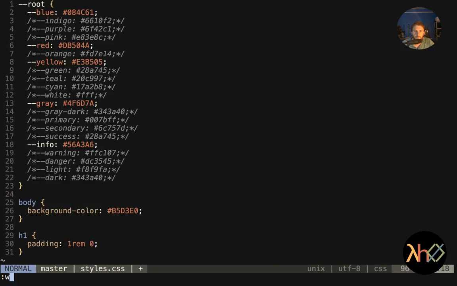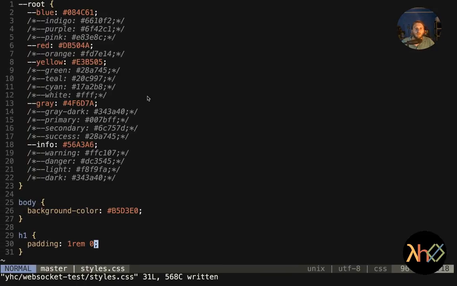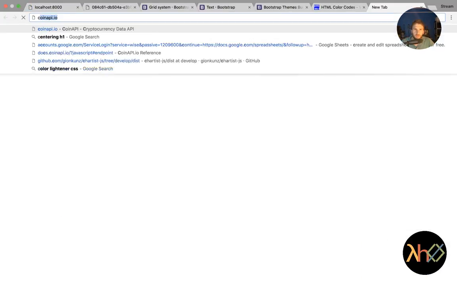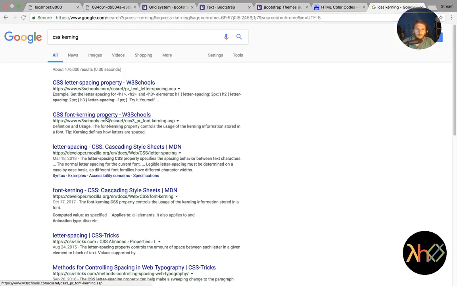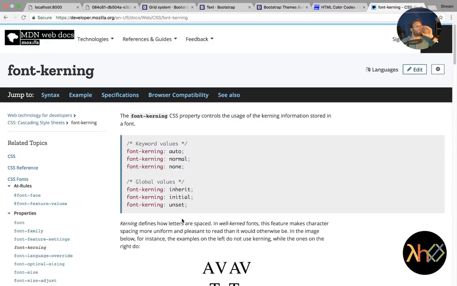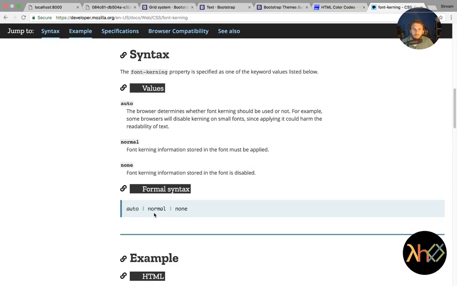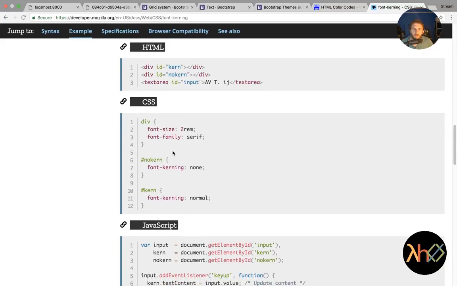Let's do a top bottom. Give it some space. Do we want margin there? I think we want margin instead. And is kerning a thing in CSS? Yeah, there is a font kerning. No, I want to set it.